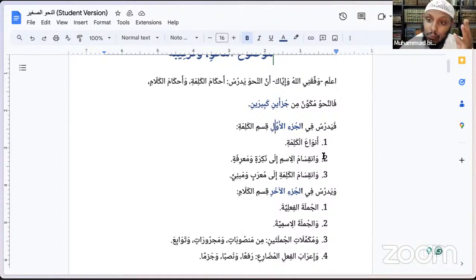Your gender, the country you're from, maybe the languages you speak, and so on and so forth. That's what we call ahkamul kalima, for example. These are attributes of an individual person. Okay, now imagine you become part of an organization. You apply for a job and you start working for a company.